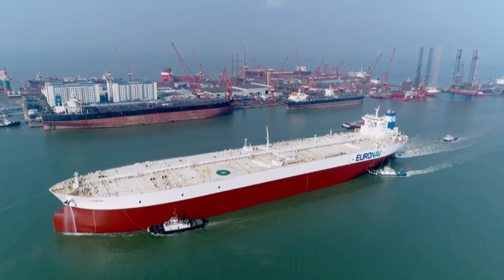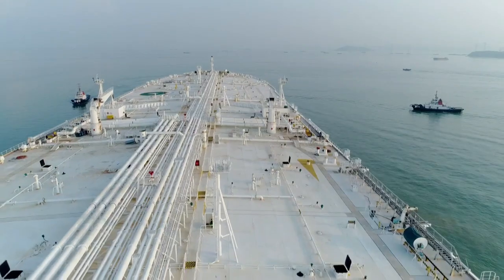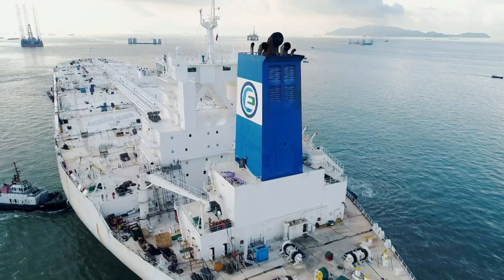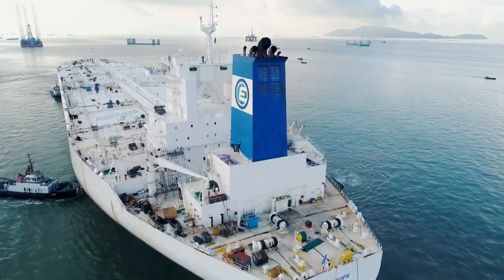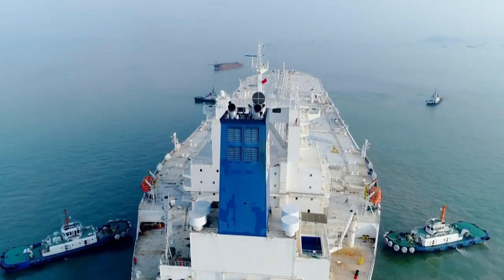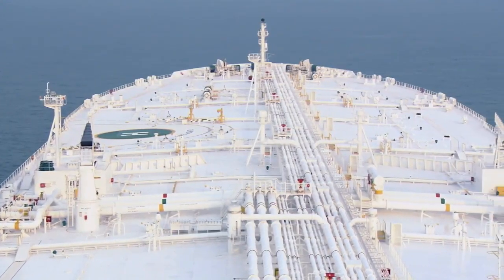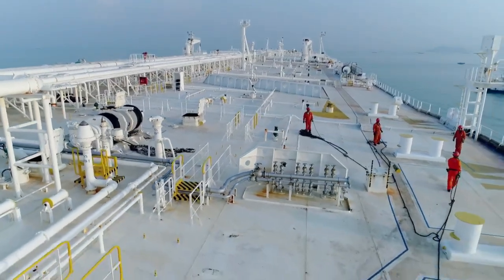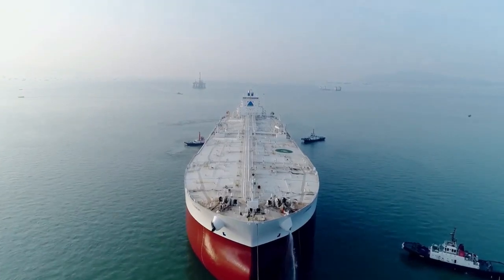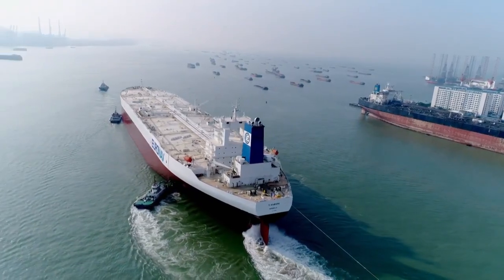This is Supertanker Europe, the biggest oil tanker in the world. Capable of carrying over 100 million gallons of crude oil on board. Everything about this ship is a feat of supersized engineering. It's as tall as a 24-story building and 223 feet wide, double the size of the locks on the Panama Canal. At 1,247 feet long, it's much larger than the Titanic.